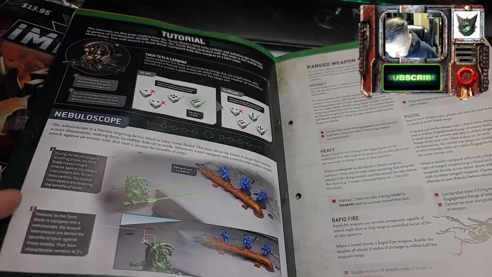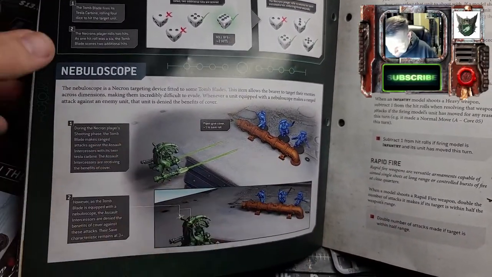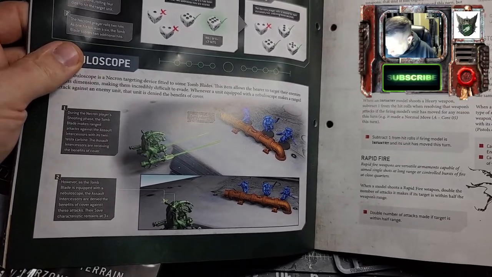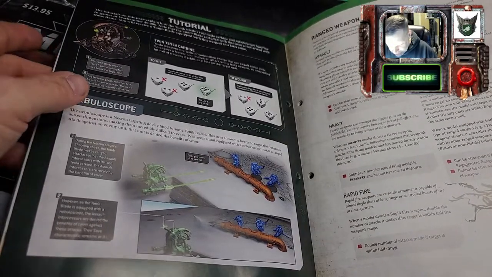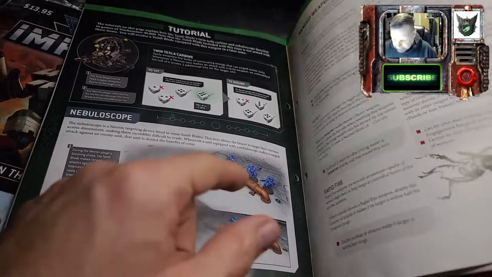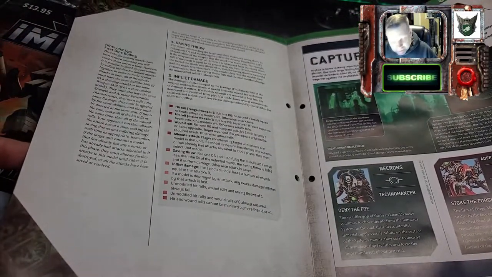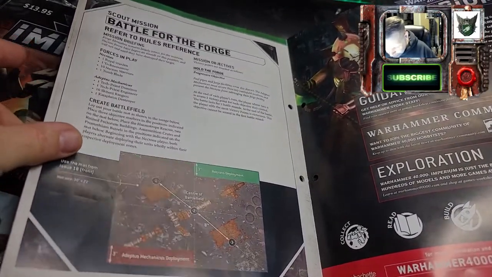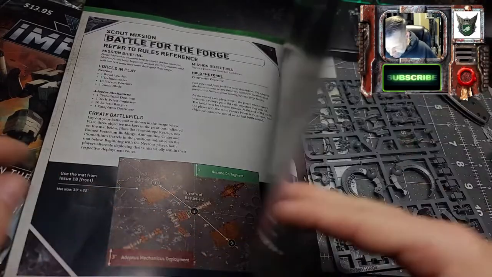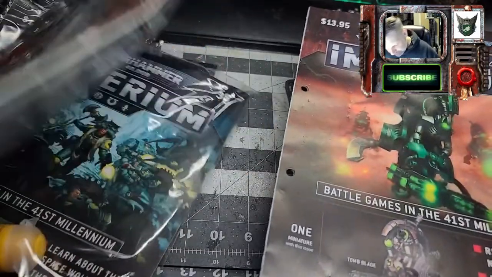Tomb Blades tutorial. This gives us a general idea of how big it is compared to some Intercessors. That's not too bad. Although, it's interesting that they're talking about pipes, because I don't remember getting any pipes between now and then. And this is before we even get the pipes. Capture the forge. Battle for the forge, as well as this mat. Okay, I'm guessing because they included it all together, maybe that's why.